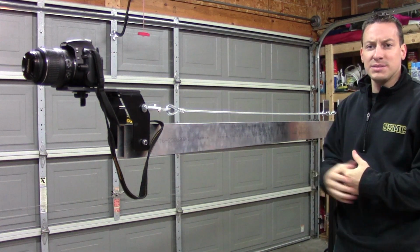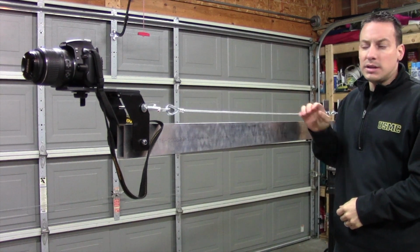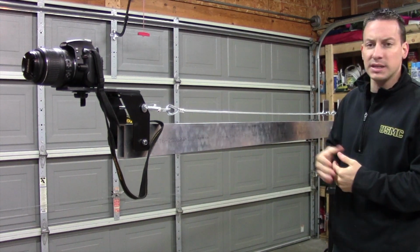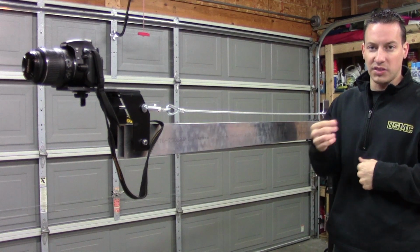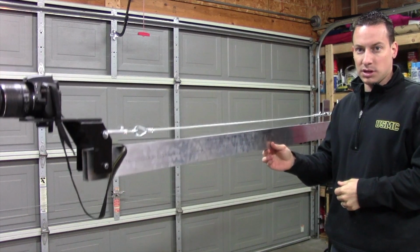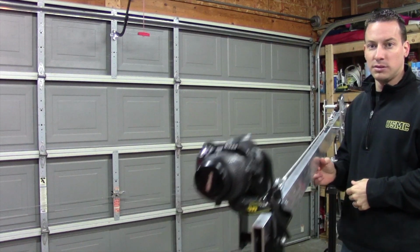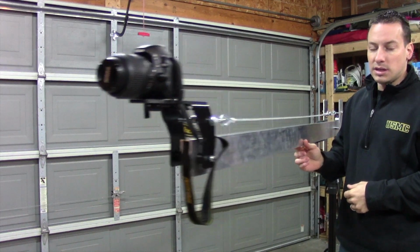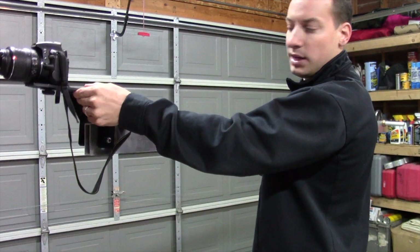So where I went a little bit different on this project than most other camera jibs was for this top, I used a cable. Now the cable replaced a piece of aluminum, which I just didn't want to have to deal with. Replacing cable for the extended lengths is a whole lot easier than replacing pieces of aluminum that are very thin and can bend very easily. The purpose of this cable is to allow the camera head to go up and down and remain level. As you can see, as I'm moving it, it's remaining level throughout the entire motion of the camera, from the floor to the ceiling. Now, as long as you have enough weight on the end of the bracket, you don't have any issues with the cable getting slack.